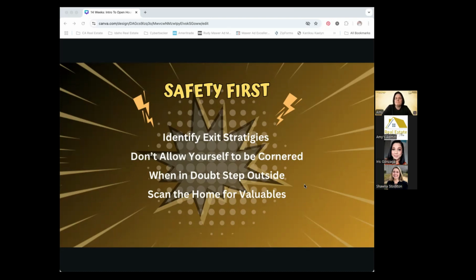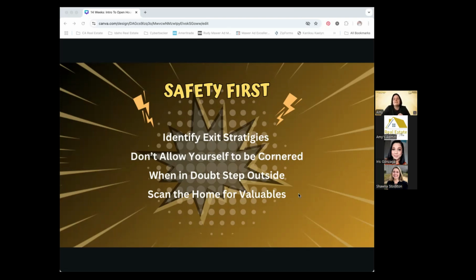That way, if we've got to go out that back door to get away from whatever's happening, we're not trapped in that backyard. Okay, always position yourself between visitors and the exits. That's going to allow you to escape if necessary. So don't lead somebody into a bedroom. You would allow them to go first so that you are between them and that exit path. Okay, don't get cornered in a room.